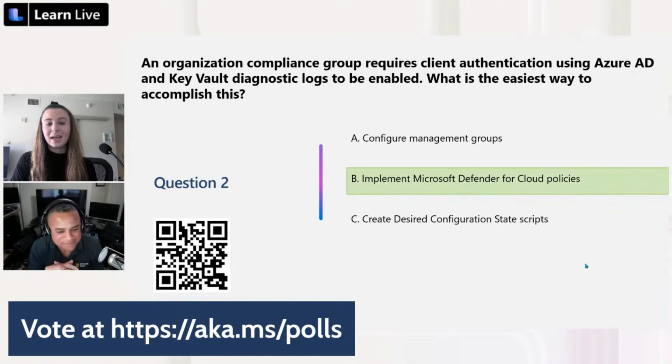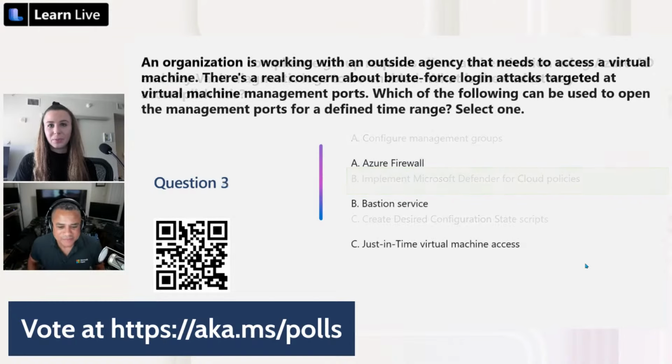Voila. You can use an Azure policy to configure that Key Vault diagnostic logs should be enabled and should be sending information to a log analytics workspace. And if you want to manage any sort of authentication using Azure Active Directory, you can also use Azure Policy for that. And Azure policies go into Microsoft Defender for Cloud as security policies. Correct. Yep. Thank you. All right, let's go to the next one.